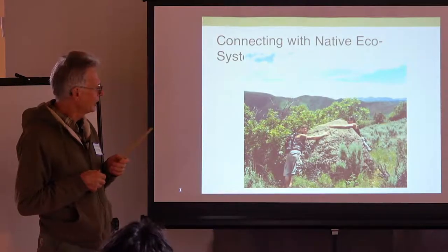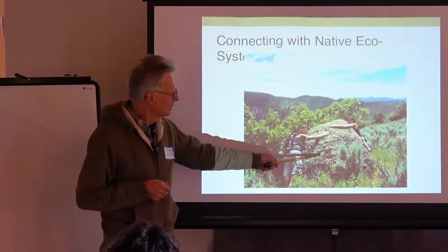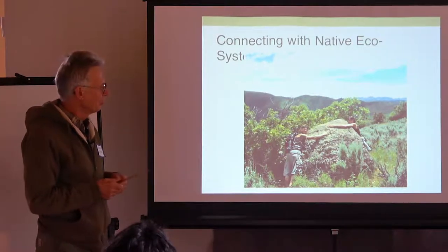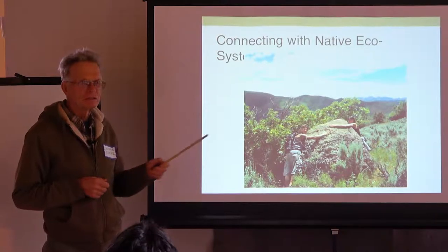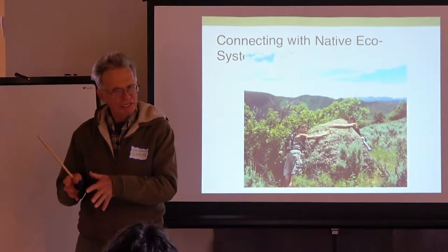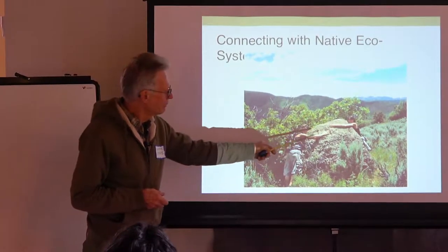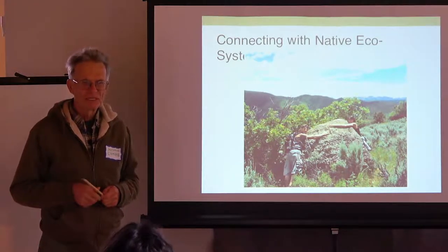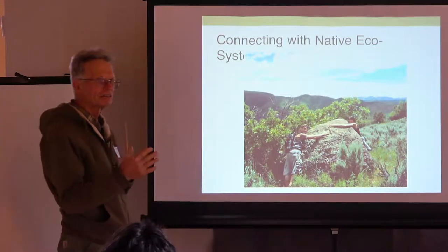We find our favorite rocks — we don't have to go to Findhorn or Hedgehog in Scotland. We have these big volcanic rocks. There's one down by the river that I watch; I sit on it. There's one underneath the water that looks like a buffalo head. Every one of the exposures on this rock has a different kind of lichen. On the north side it has one kind; on the south side, another kind.